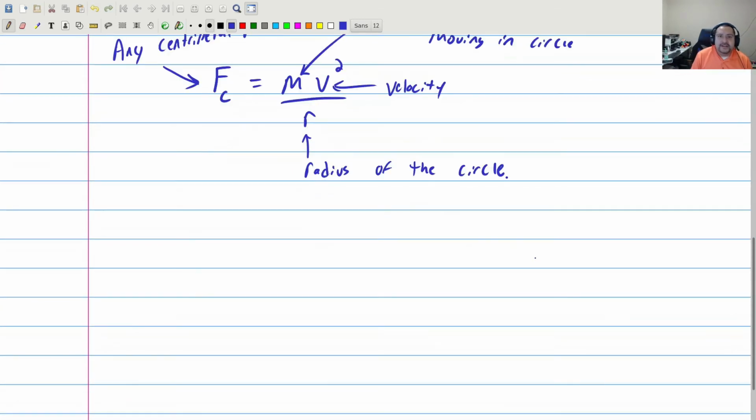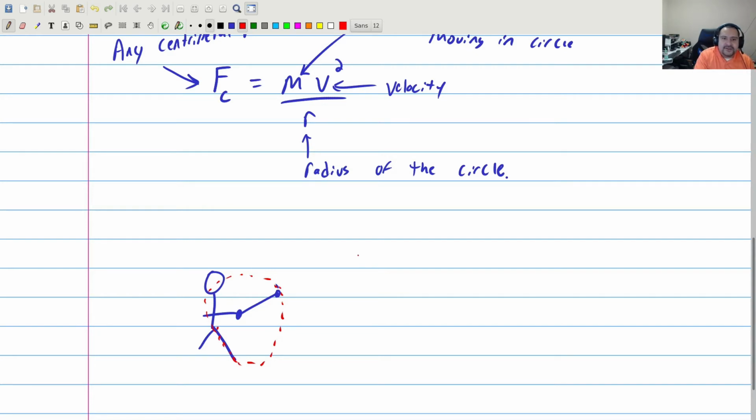So for instance, let's say that I have a rubber stopper and I'm swinging this around in a circle. So here I am, we have the thing here. It goes around. That's a terrible drawing. Let me use a different color to make that look a little bit nicer. So it goes around in a circle, something like that. Pretend that's a circle again.